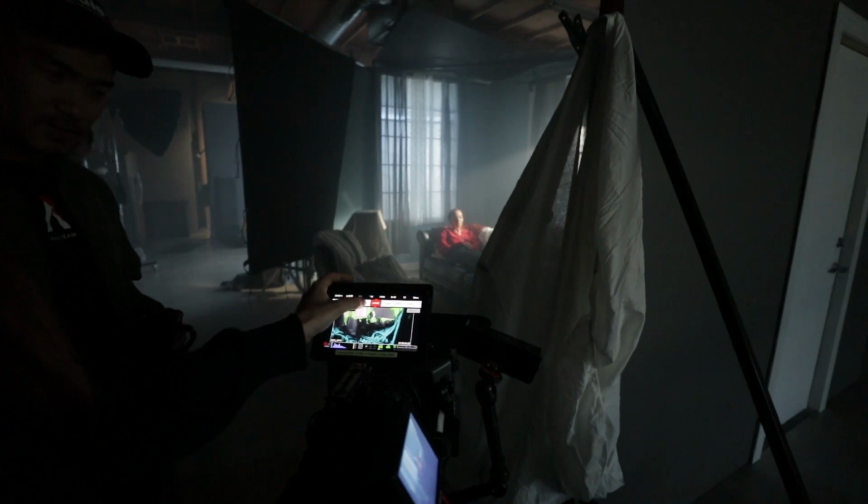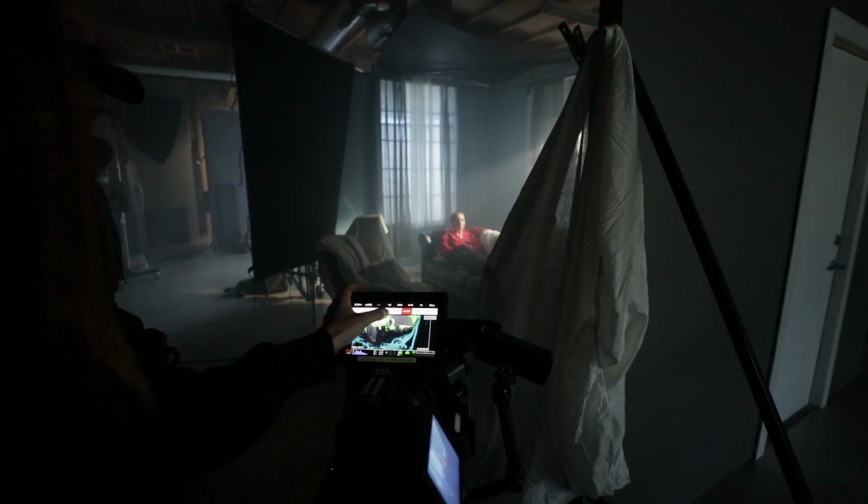In the wide shot, it was dimmed down quite a bit. In the close-up, because I knew we would have to see your face a little bit more and see your eyes, I dimmed it up maybe like 30% just to get a little bit more wrapping around her face and a little bit more light in her eyes.